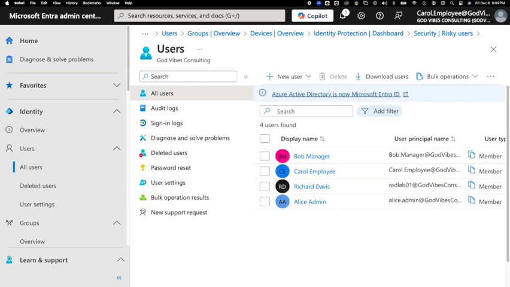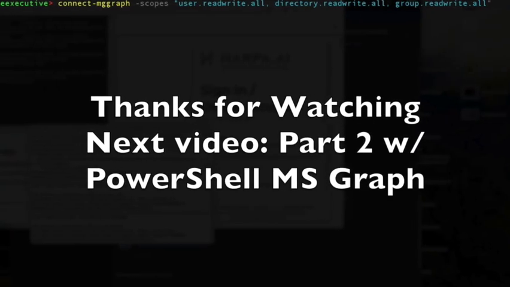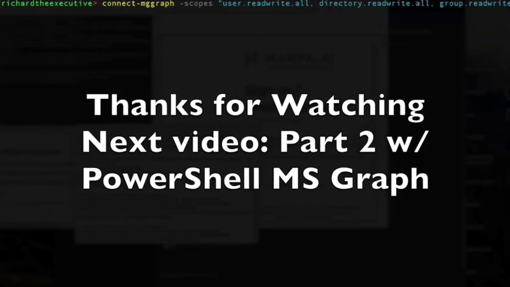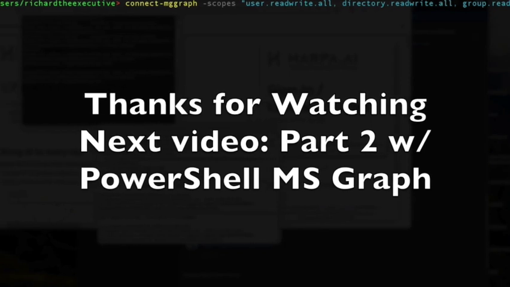Yeah, that's pretty much it, yo. We see the varying levels of access. So in the next time we meet, we'll be doing this in PowerShell. Yes, it can be done easier and quicker in PowerShell, my favorite tool.